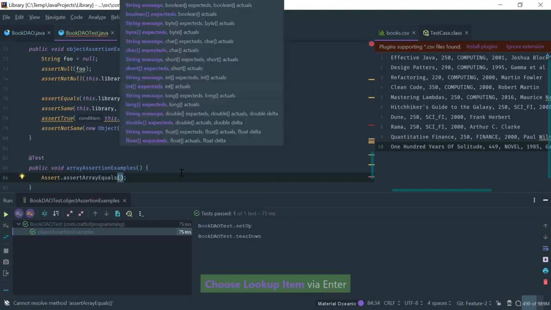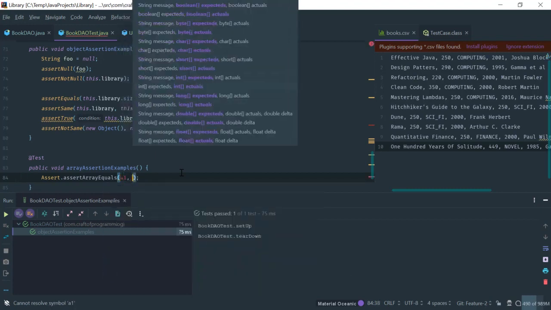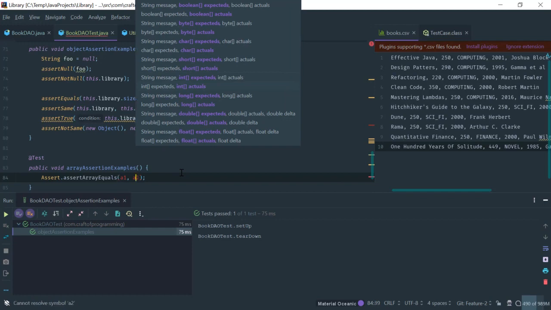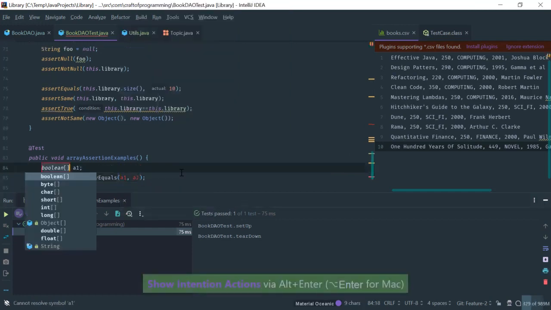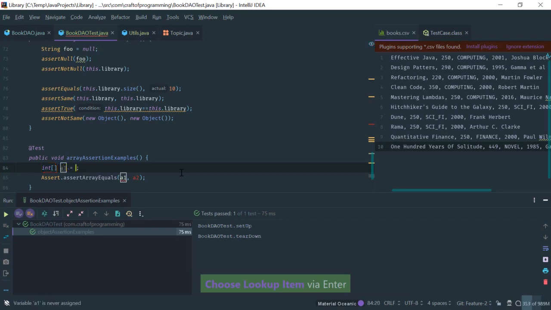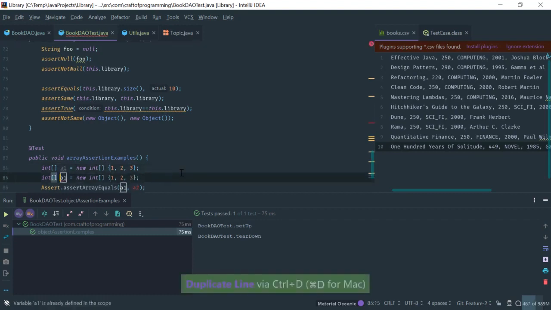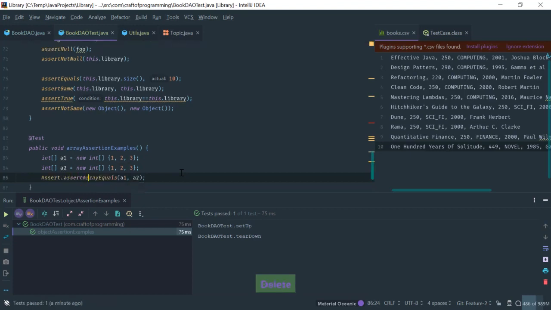Let's exemplify with a simple array. Let's say array 1 and array 2, and let's create these here. Let's do an int array, and let me just do 1, 2, 3, and let me copy this and do a2, and now this should be true.